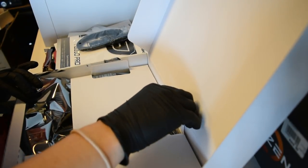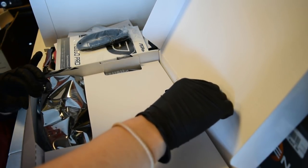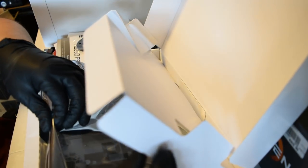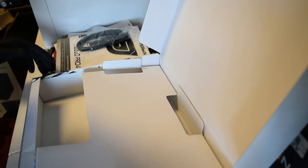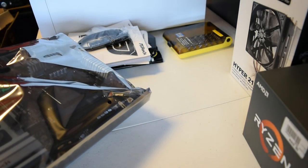If you've built computers or if you're a technician and a computer builder, I don't know if anybody else has this sort of thing, but I absolutely love the smell of brand new motherboards. First thing I have to do when I get a new board is I have to smell it. I am going to put the board in the box.